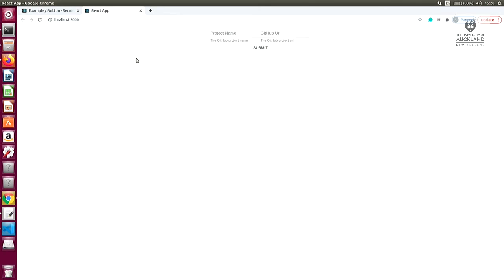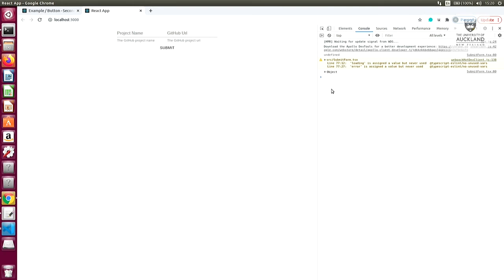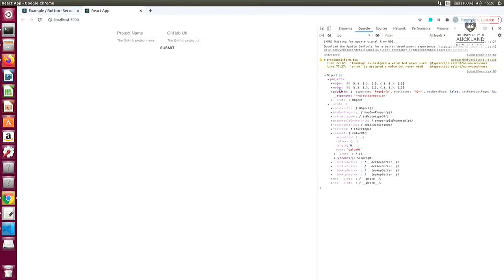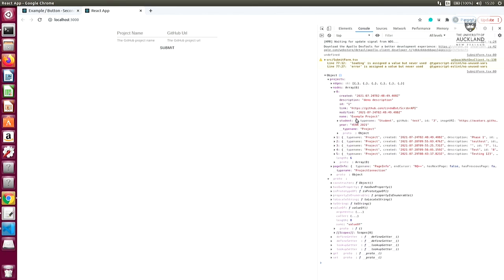When this boots up, we still get our page, but if you look at the console, in here, we have an object which says projects, project connection. And if you look in here, it's under projects itself. Go to nodes. In here, you can see all the projects that we had.